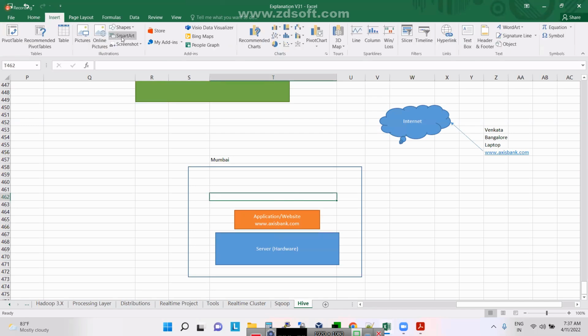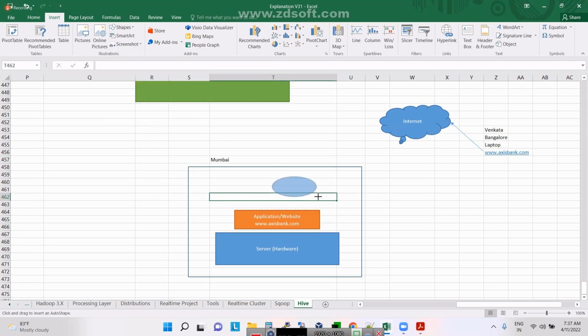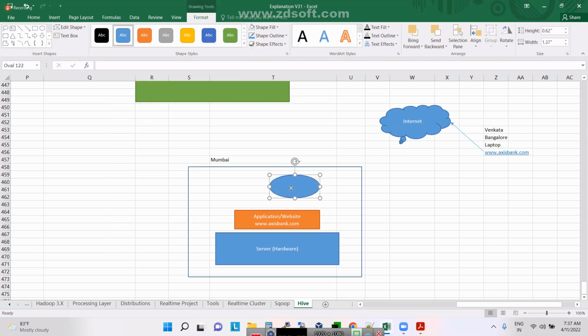So in between, you should have one middleware. This is called middleware. What is middleware? A web server, sir. Middleware is nothing but a kind of web server. What is this web server?